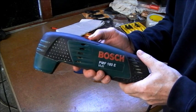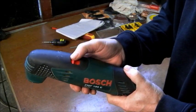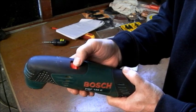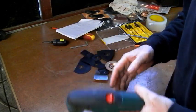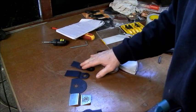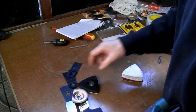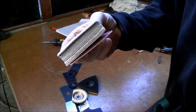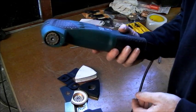This is the machine now working again. And again, these are the accessories. You also get a lot of abrasive with it as well. All for €12 and all to fit the Bosch.